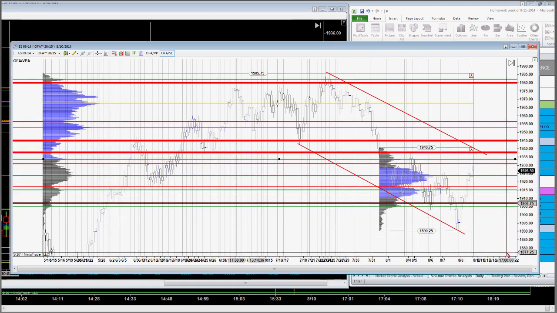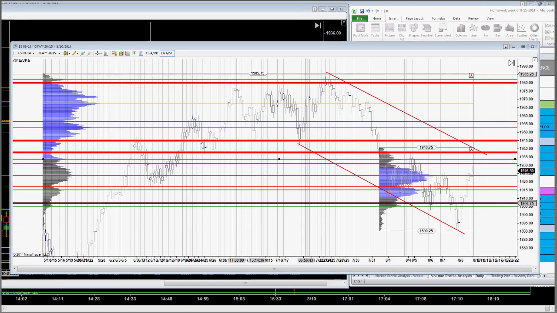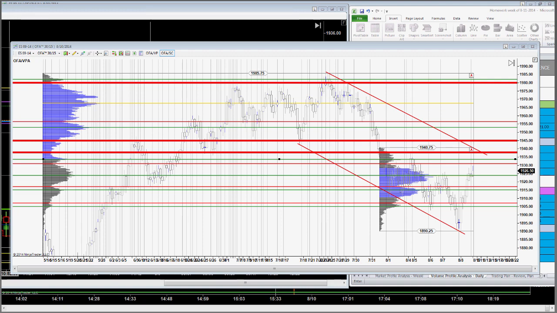Now, if price starts dropping below 1892, and if it starts staying below 1892, we're going to have to look at a lot more data for a longer term chart, because we're going to have to go all the way back to April and May to get that data. But price has been up here, so these are our charts.